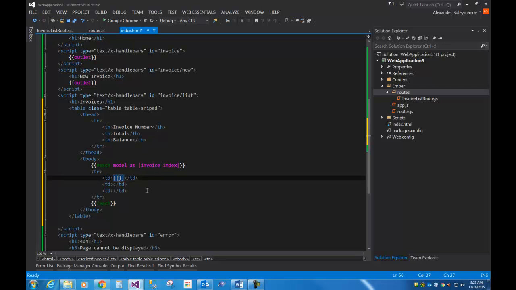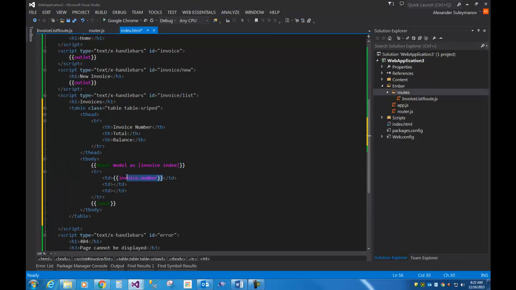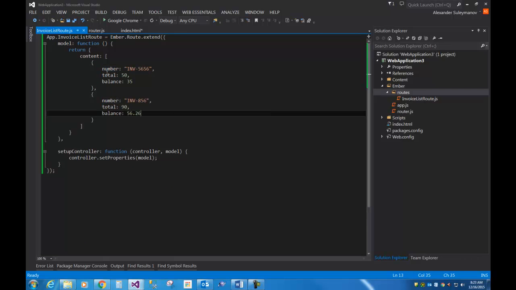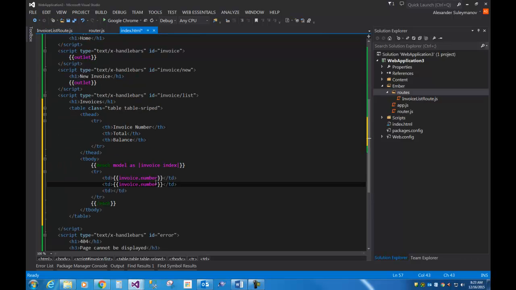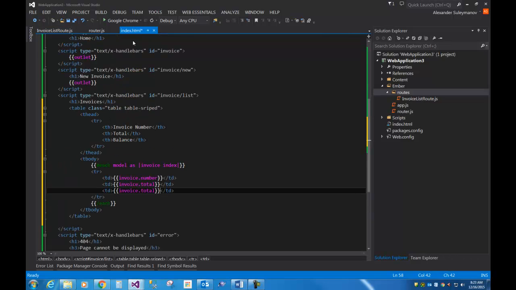Easy, using just Handlebars notation. I say that I would like to reference number. I just copy and paste it so I don't miss any and don't have any spelling issues. And balance.